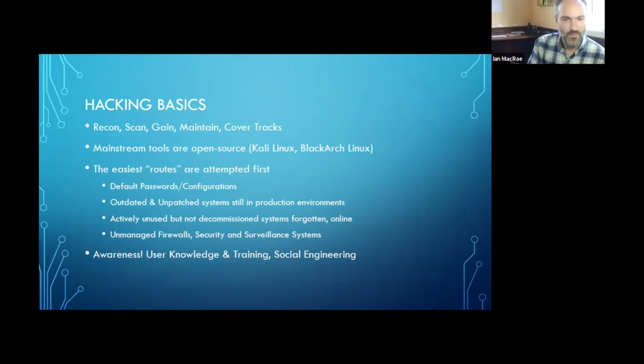So tell us a little bit more about how you can exploit a system and get into it and take control of it. Sure. So hacking 101, the basics, the 5 steps when it comes down to it are reconnaissance, scanning, gaining access, maintaining access, and covering your tracks. Reconnaissance is really just getting obvious recon information on your target, having a purpose as to what exactly you're trying to achieve, what you're wanting to gain from it.